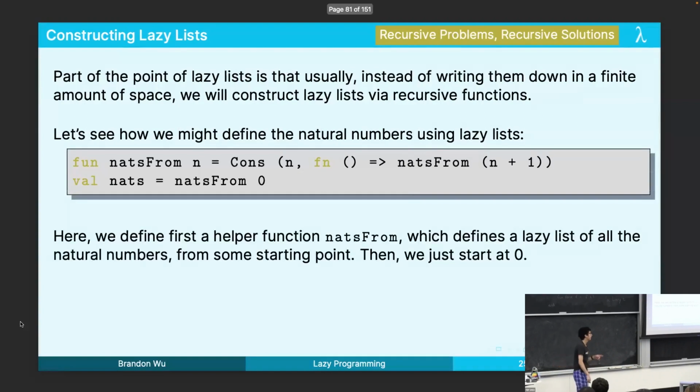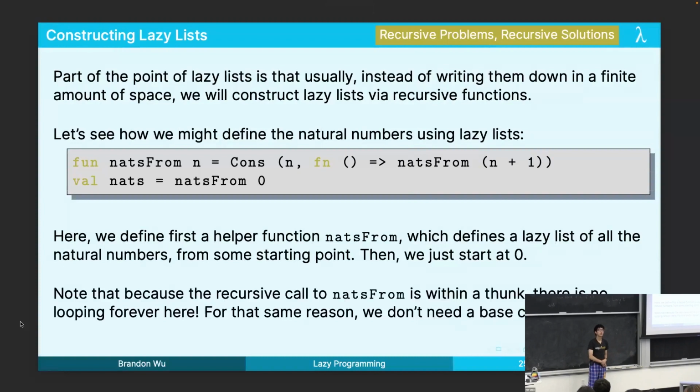Note that one thing about this function is that it doesn't have a base case. It doesn't need one. Most stream functions, most lazy list functions don't need a base case. You can just do it like this. So we're not looping forever. We're just petering out, we're segmenting our evaluation. If we wanted to compute all of the natural numbers, yes, it would loop forever. But what we do is we chop them up into discrete bite-sized time periods and then separate them by each n. And that is fine in practice.